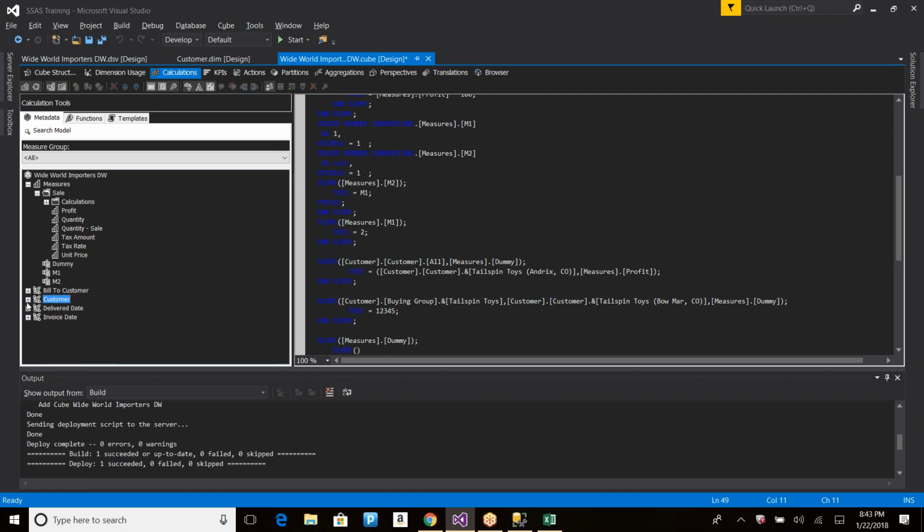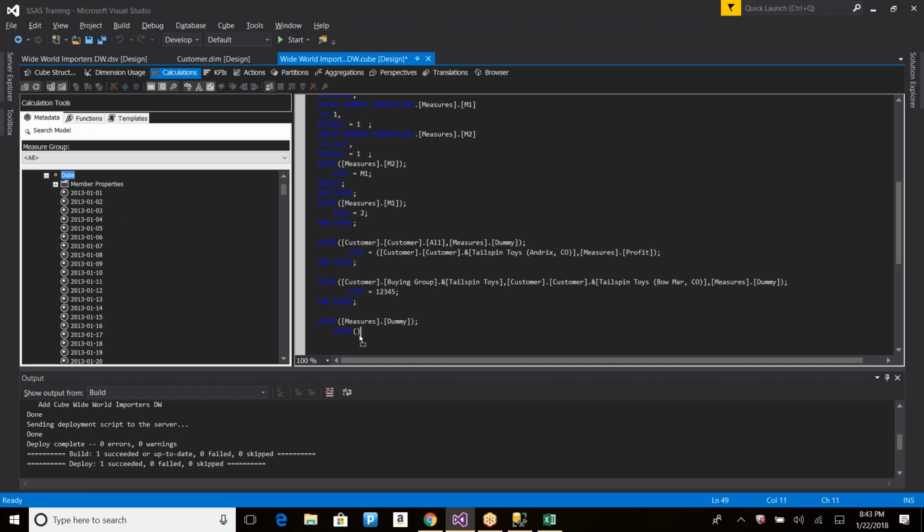I'm selecting a particular attribute. Let me reconnect it. Let's say, for example, date dot members. All this is MDX. Okay. Now I'm ending both the scopes.